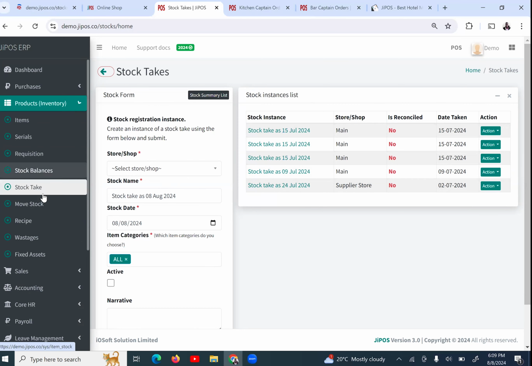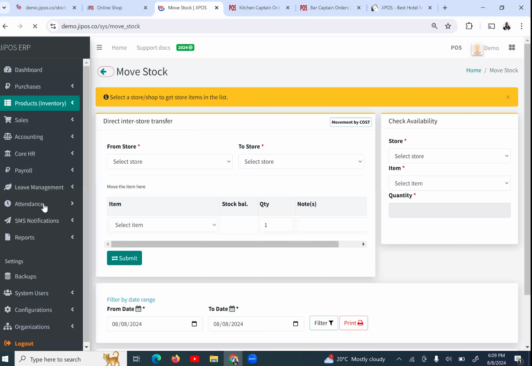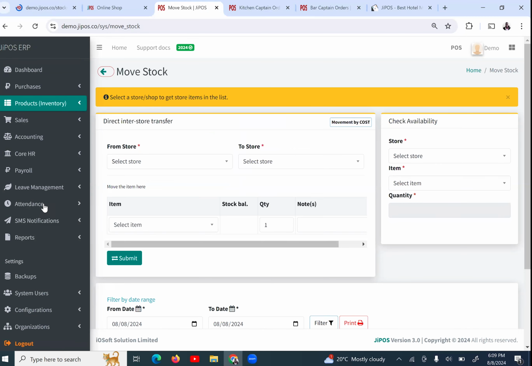And again, below it, we do have got what is called movement of stock or move stock. How will this help you? If you do not want to take advantage of the requisitions, you can still use movement of stock, whereby we do have got limited resources in terms of personnel, those who are to be in charge of inventory.